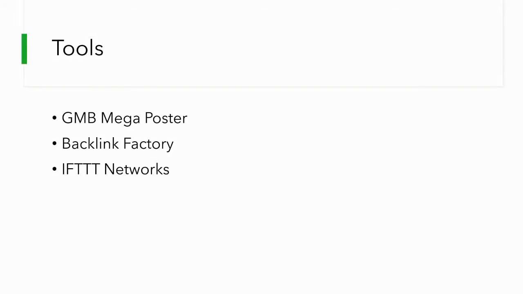These are just tools, and there's really nothing you specifically have to use in order to manage a GMB, but these are things that we find helpful. If you're interested in learning more about any of these tools, you can definitely hit up Henrik or myself in the Colorado group.